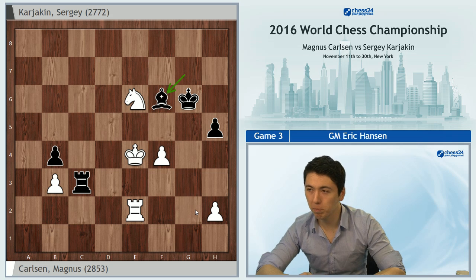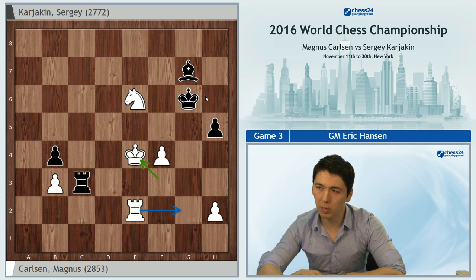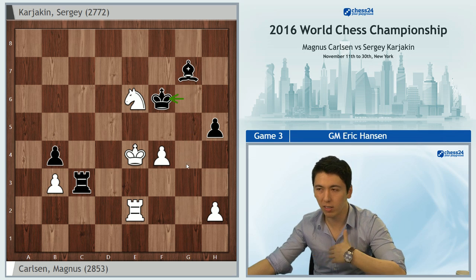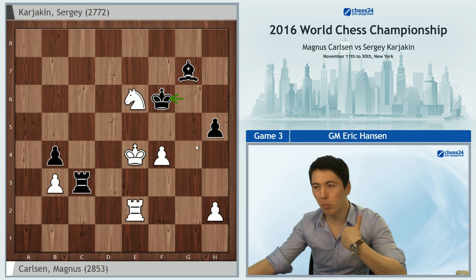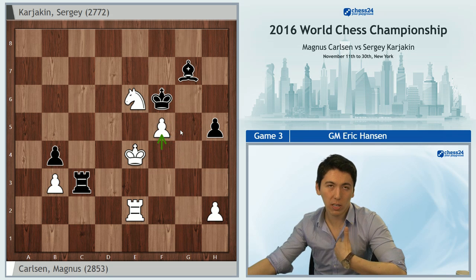Bishop f6. Now bishop f6 may not have been the most precise. I believe king f6 was. But the detail here that you need to know is I'm always looking as white to give up my b3 pawn. I'm not going to stay defending that pawn the whole game. I can't make progress and defend that pawn. So as white, I want to give up that pawn.